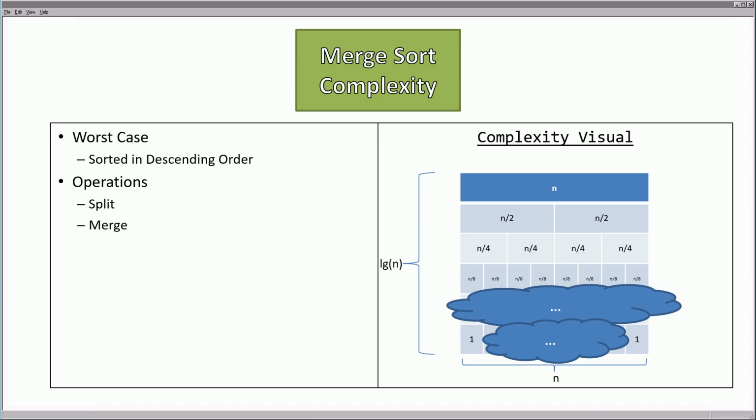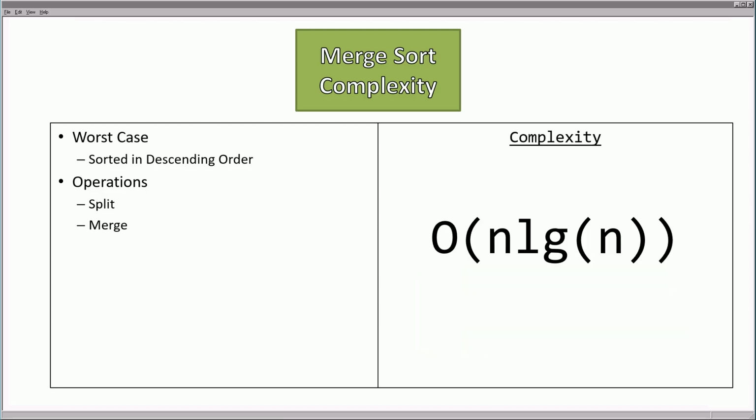Now we can use this to approximate the actual complexity of merge sort, which is n by log base 2 of n, so we can say that it is big O n log n. Is this better than n squared? Absolutely. So the theoretical time complexity for merge sort is better than both selection and bubble sort.